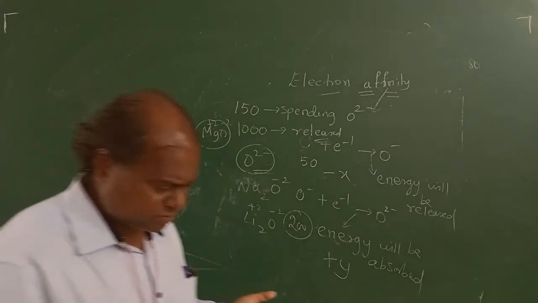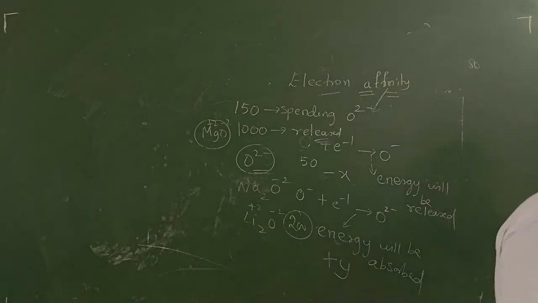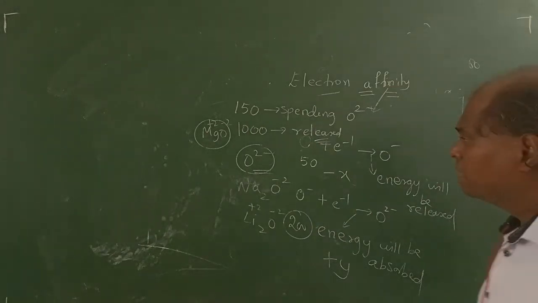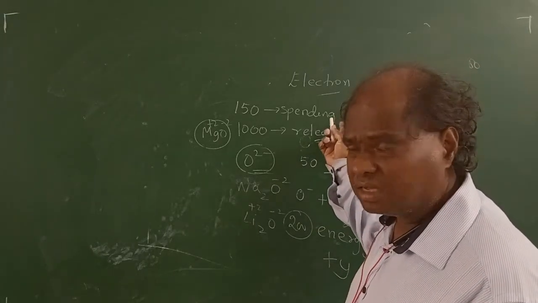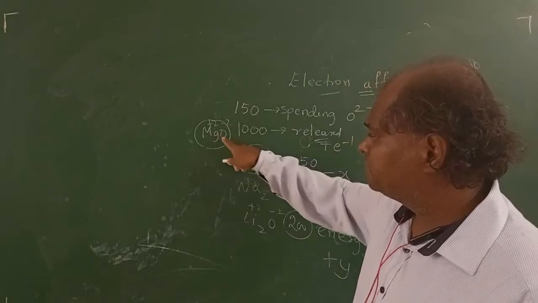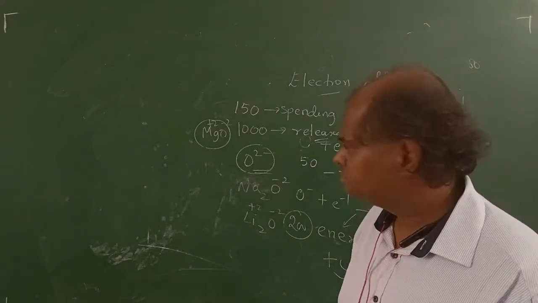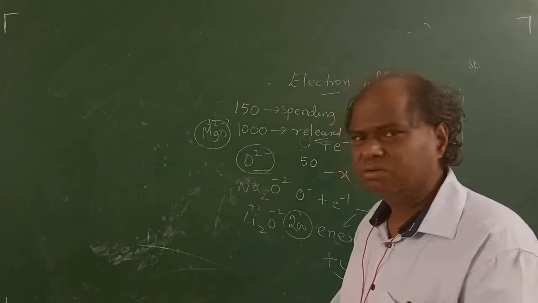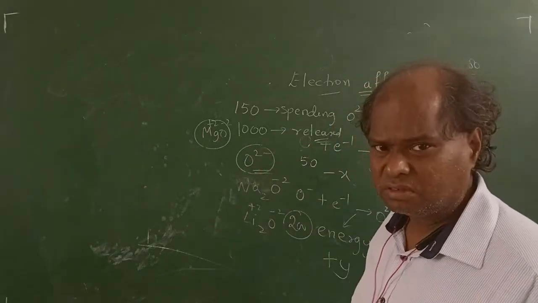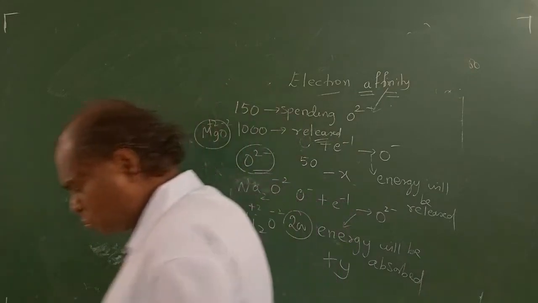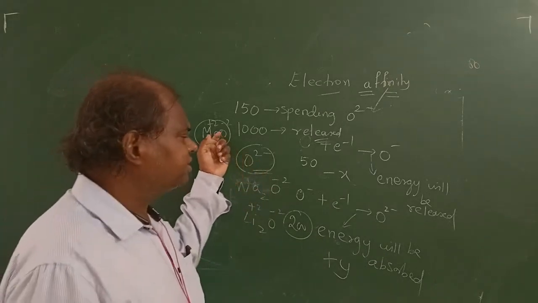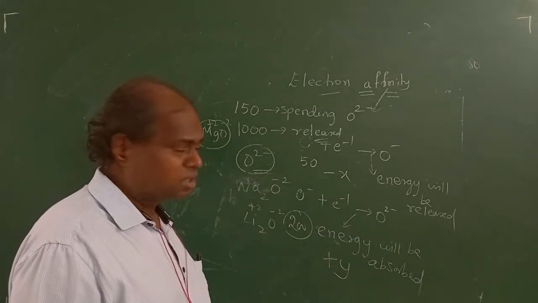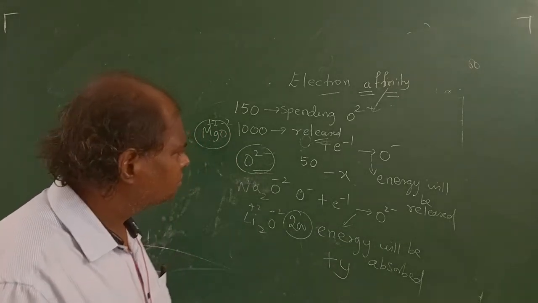For the last 10 minutes, I am explaining to you that though it is difficult to form oxide ion, you have to spend a lot of energy, it is profitable when it combines with some cation. With some cation, it's very good. You get so much benefit. You get 1000 joules energy coming out. So that's the reason oxide ions will exist along with cations. I hope you are getting this. Very important point, right?